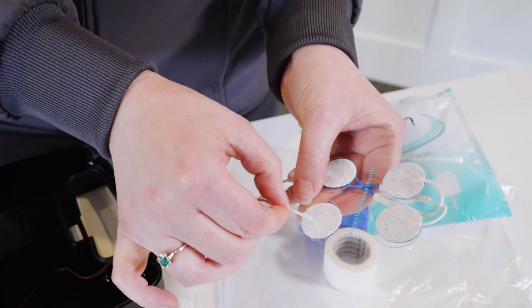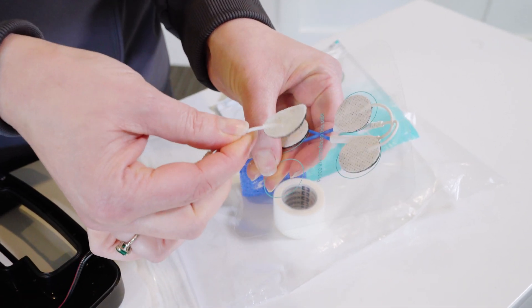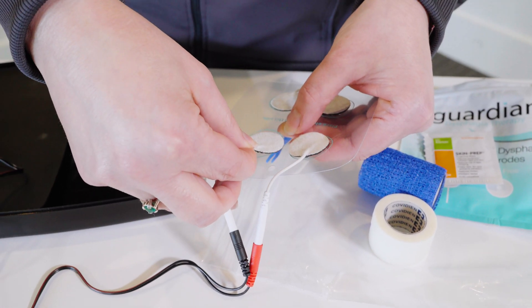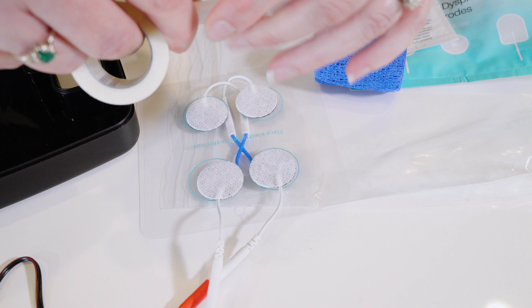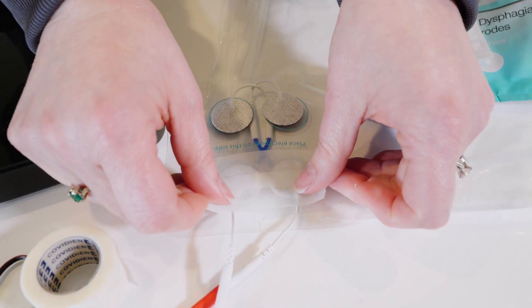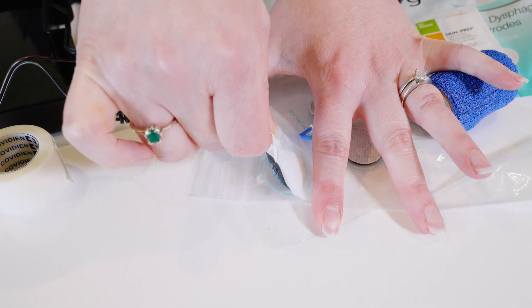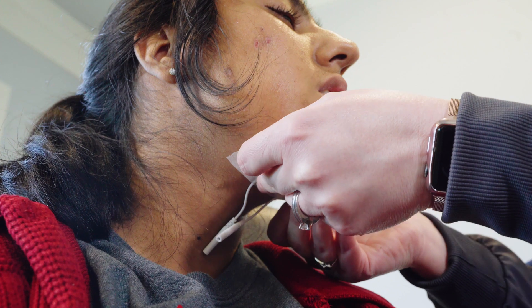The lead wires can be placed just by peeling them from the plastic. You're going to want to hold on to this just like a lollipop, and that firm wire is going to stay intact while you place it on the patient. Depending on where you're placing those electrodes, you might also find it helpful to use the paper tape that's included. You can space your electrodes on the plastic based on the patient you're working with — they may be closer or farther apart — and just use a couple of pieces of tape. This keeps those electrodes spaced for you and makes it a little bit easier to hold on to them as you place them. When you remove them, you can hold on to the tape and the lead wires and pull them off all as one piece.